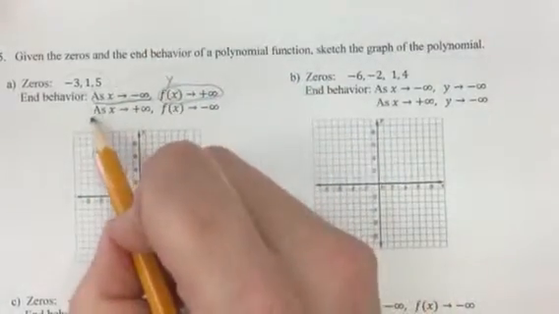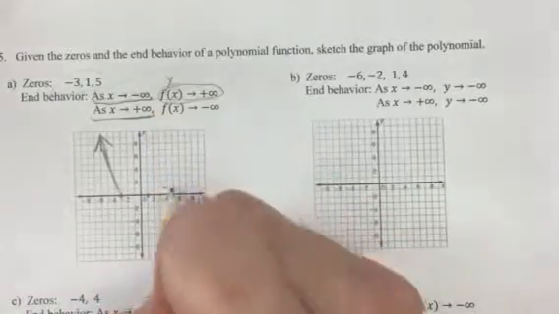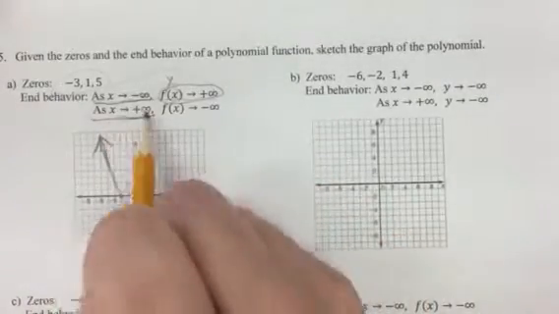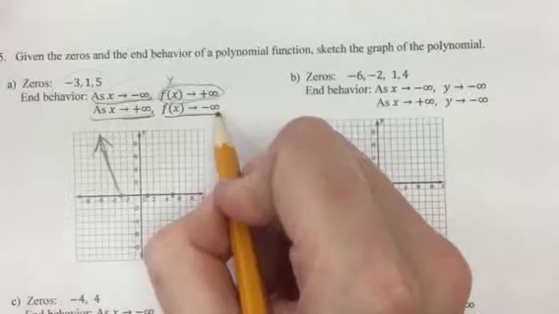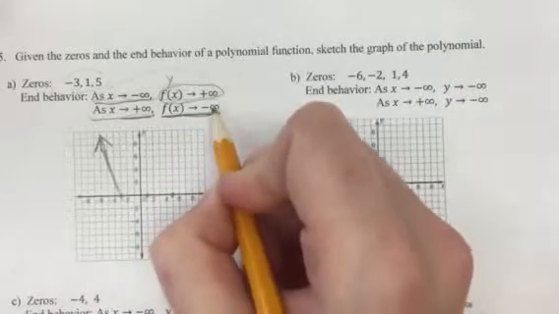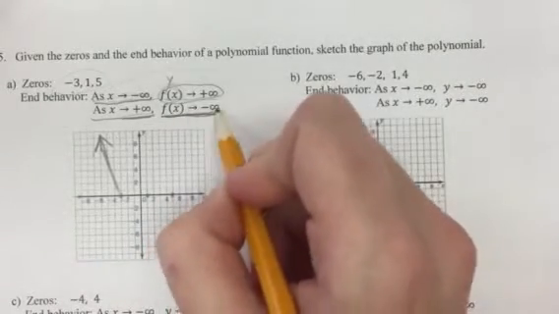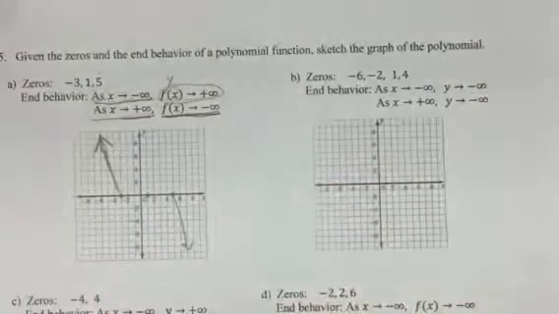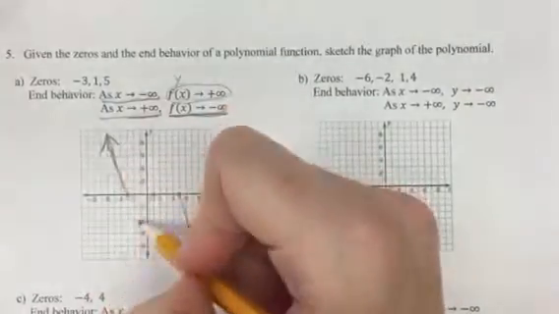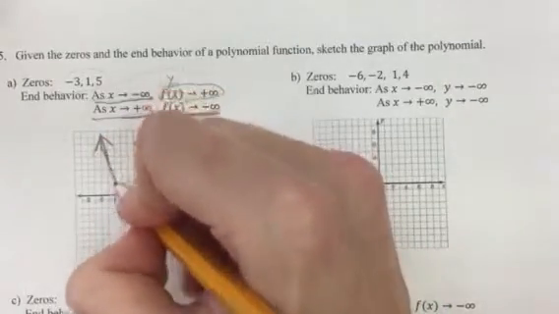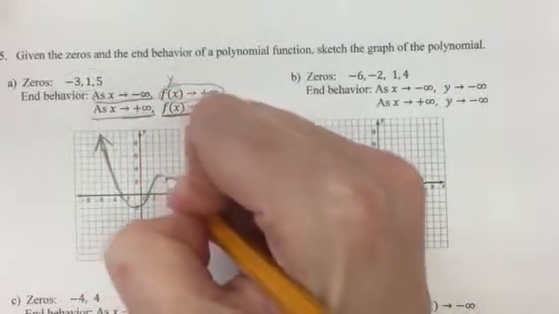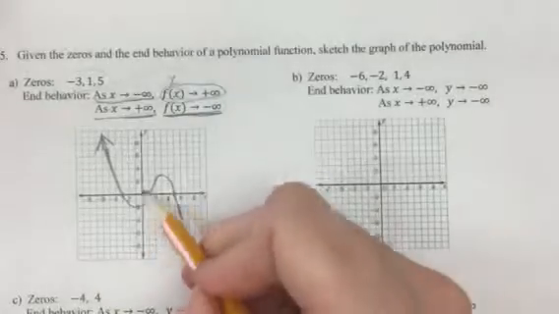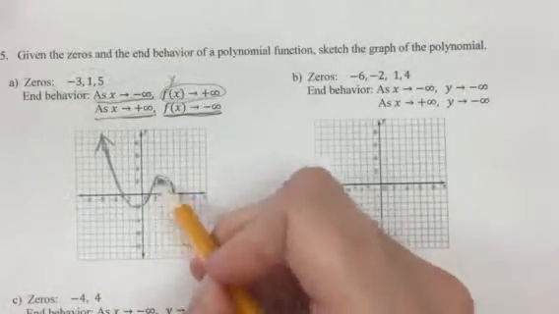And then here, this says, as I go to the right, right? As x goes to +infinity, f of x is going to go down. My output, or my y's, are going to go down. So because I know that this is the way things are going, I can kind of guess that it's going to look like that. So I don't know what my min and my max are.